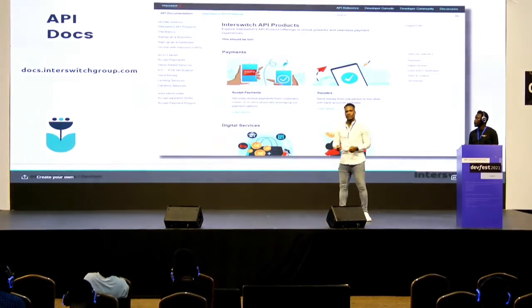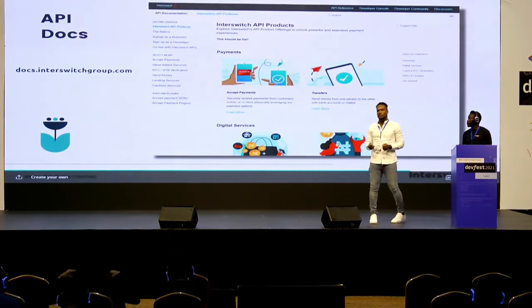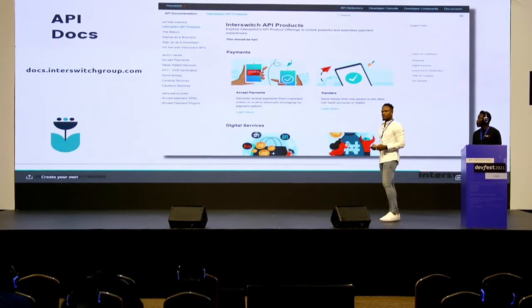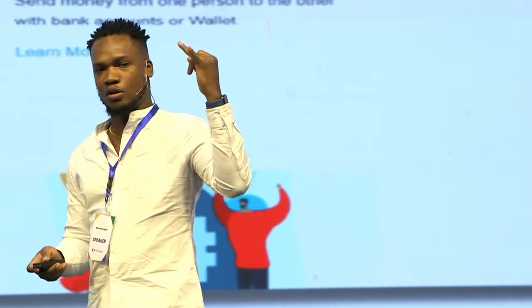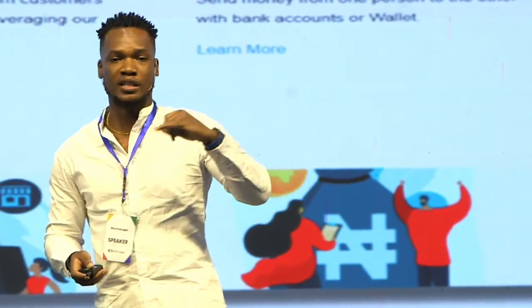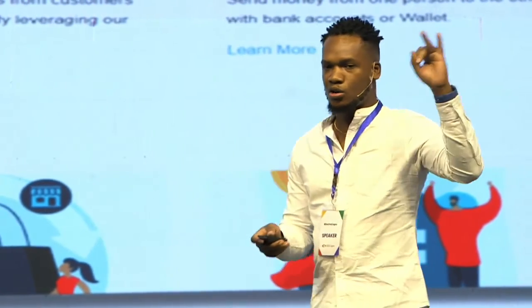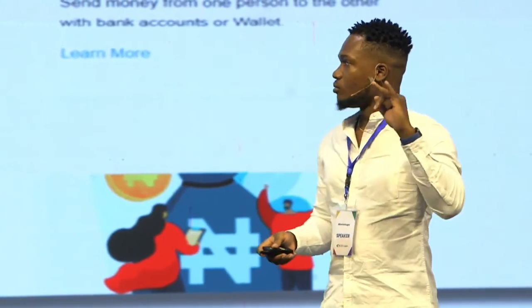But we weren't stopping there, right? So we decided to continue to add value-added services. What we have done with our value-added services today is call out different types of services that will create some value for your business. And you might not need some form of licensing for this, right? So we've created SMS today. We've created bills payment. On our bills payment rails, we have over 8,000 billers: your DSTV, your GoTV, and the likes. We have KYC, send money, lending services, and cardless services.